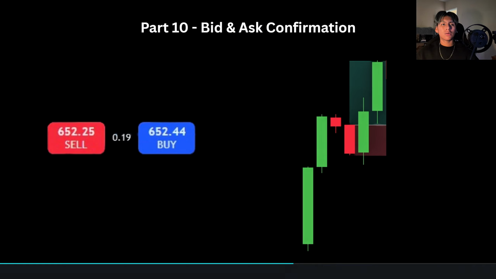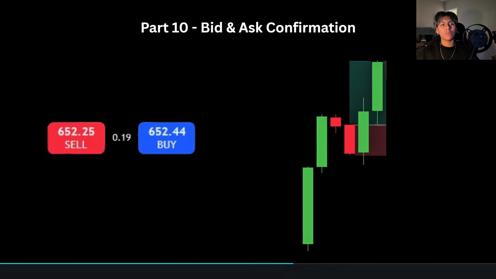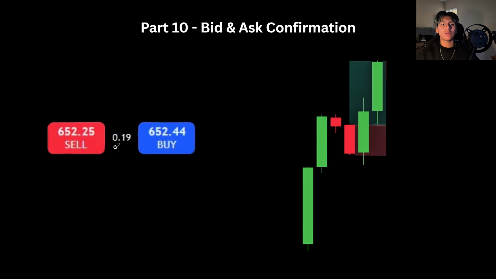So step 10. How do I use this to my advantage? Let's say we're pushing towards the upside, right? We always need to see a breakout above our zone, so the middle of the zone. Count for 5 seconds once it gets into the zone, and if the bid and ask are getting lifted, that's our time to enter. So what do I mean by getting lifted? Essentially, what you want to see is this buyer number increase in value, making the spread wider. You see the spread right now, it's over 19 cents.